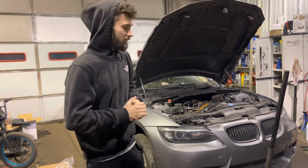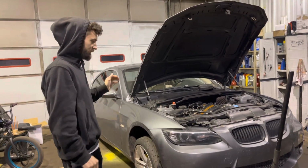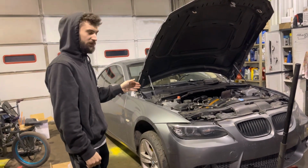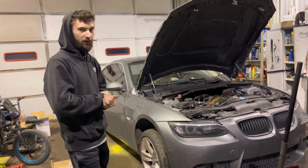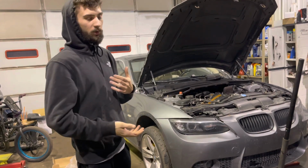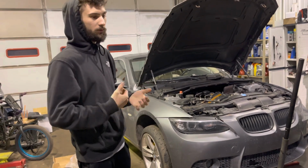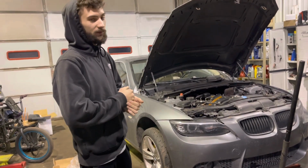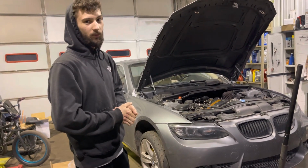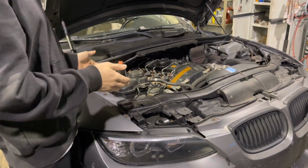But regardless, we picked this up about, I don't even know, a month and a half ago now. Got this 6-speed coupe, N54, twin turbo, inline 6 for about $5,000. It's got 169,000 miles on it now. Seems kind of high, but I feel like this motor can last a hell of a lot longer. And on top of that, to get a rebuilt block, it's only $4,000. And that's way better than getting a Subaru block, which is upwards of 10 grand. So I'd rather not.